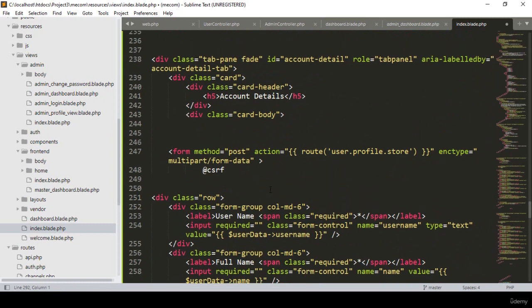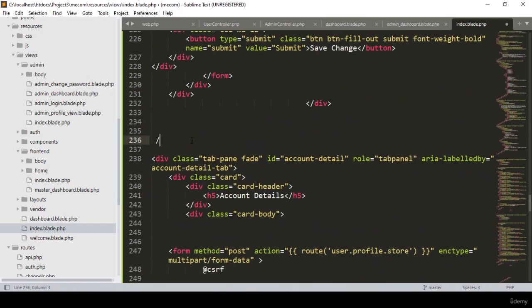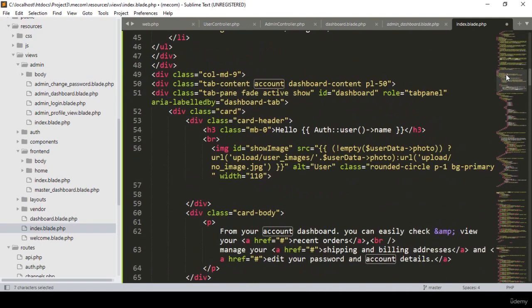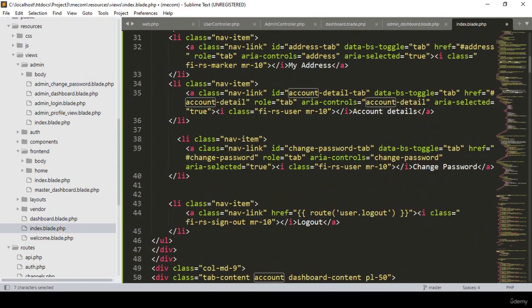So that is for our change password, but I want to put a note as change password. Okay, that will be for the change password. I simply minimize this password div. Great. So here we have to do, that is our tab pane ID, right? So here I have already used an ID. I have used that ID name. I name it as change password, right? Here you can see that in the href, that will be the change password.